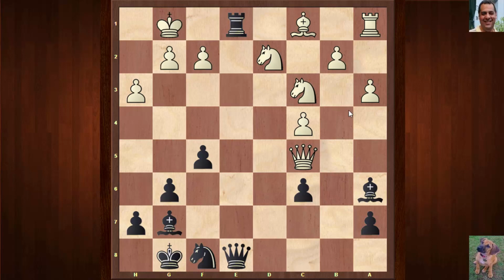So at least we're going to get a pinned piece, aren't we? Unless the king wants to go here. So the king goes to h2. Yes, no pinned piece. And now black to play. Very, very good stuff now coming up.